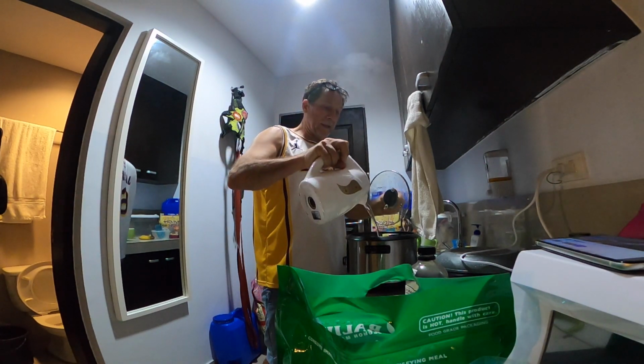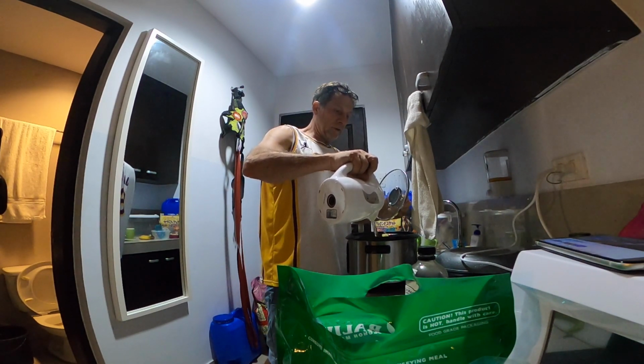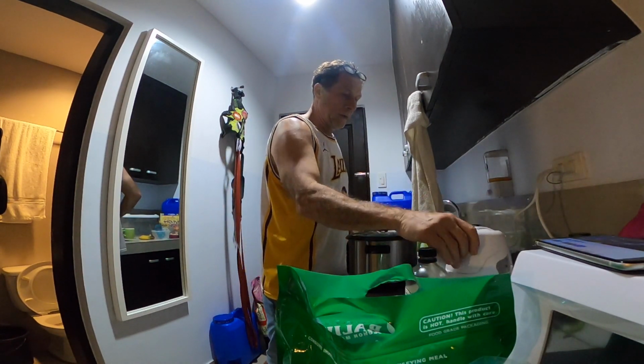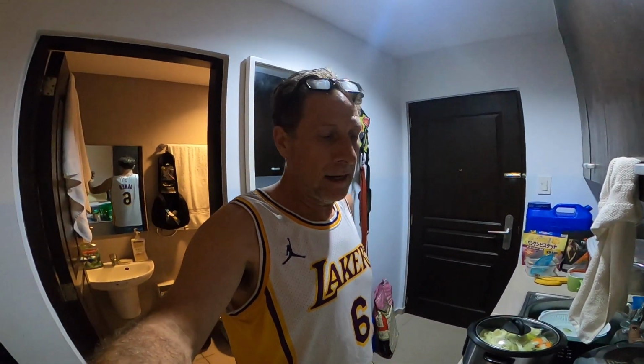So this stuff is like almost got a red tint to it, but this will bring that ginger into that soup and really make me, I always like hot ginger tea and stuff when I'm not feeling well. So I'm gonna just start adding some of this chicken into the soup. See, look, we got all those vegetables in there and some broth, so we got a little bit of room left for a bunch of chicken, and then we'll just let it simmer here for maybe an hour or so.